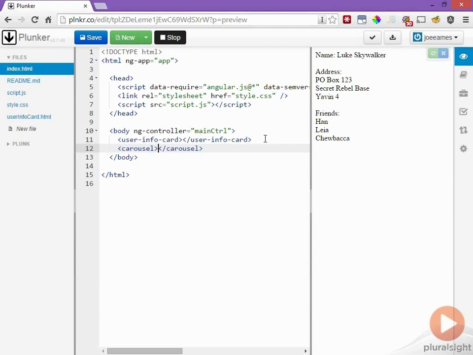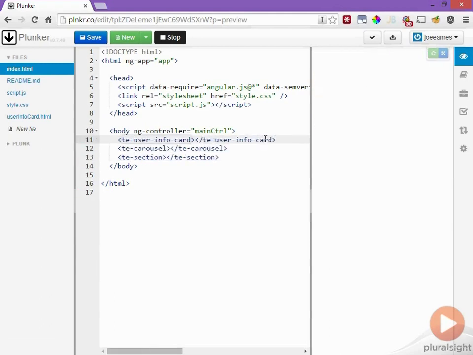And what if you wanted to create a section directive? Well, you really shouldn't do that because there already is a section HTML element. So it's always best to prefix your directives with some kind of a short prefix. 2 or 3 letters is best. You can use some kind of mnemonic, perhaps something for the project or for your company. For example, if you worked for the Empire, you might use the prefix TE.